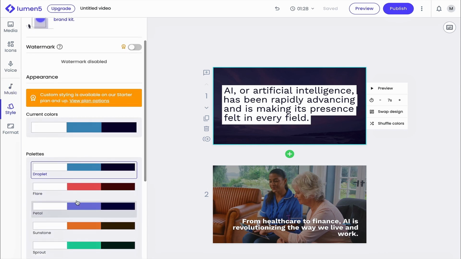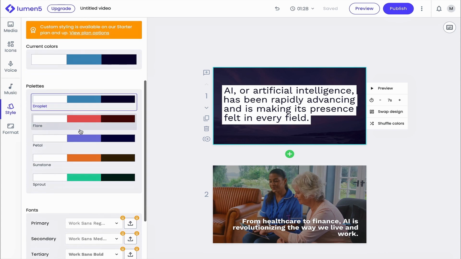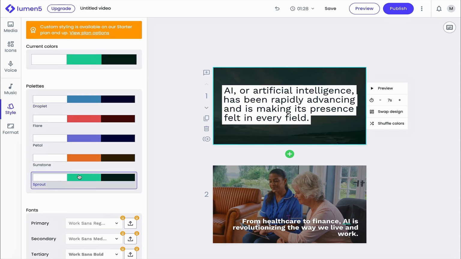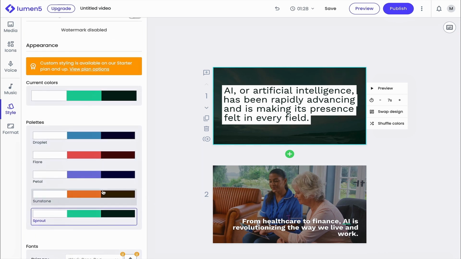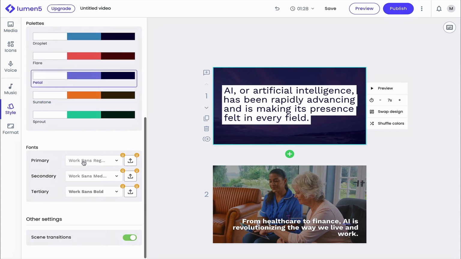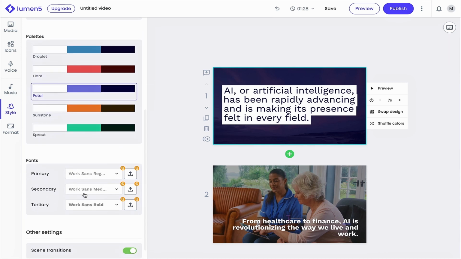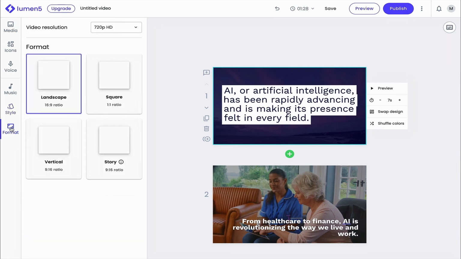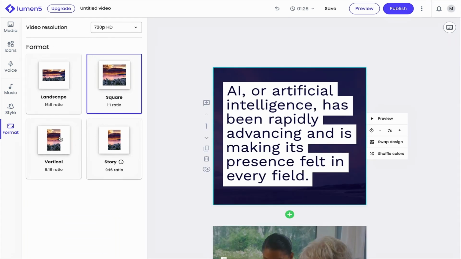We can also change the style. There are different colors to choose from. Let me just select one color. You see, that's how you change or select it. You see, it's as easy as it is. Nothing difficult. We can also change the fonts and select a font of our own. And format. We can also change the format of these slides.